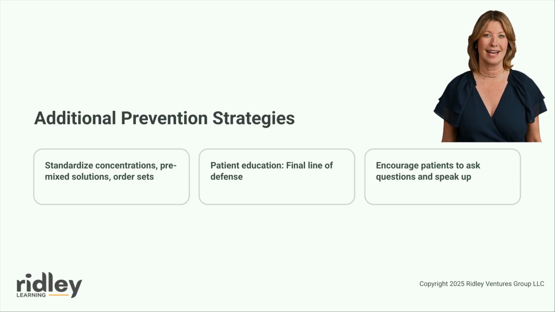Patient education and engagement is also essential. The patient is the final line of defense. It is crucial to educate patients and their families about their medications, including the name of each drug, its purpose, the dose, and potential side effects. Patients should be encouraged to ask questions and speak up if a medication looks different than usual or if they have any concerns.